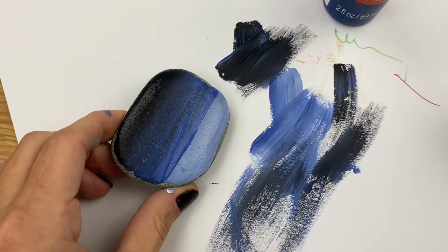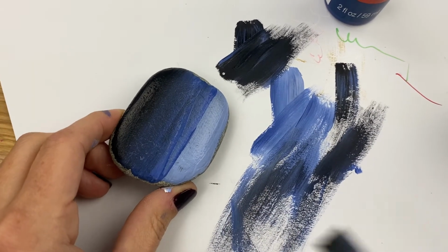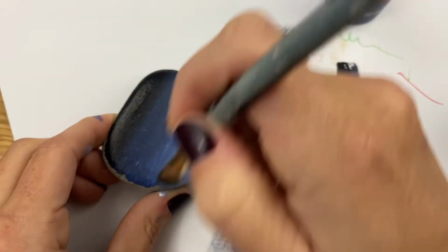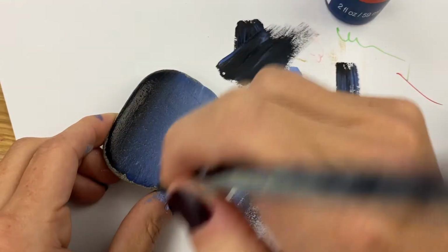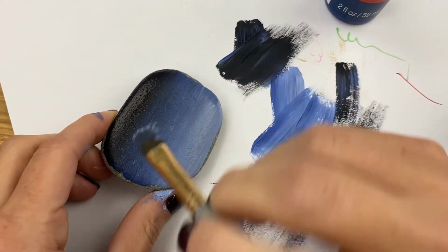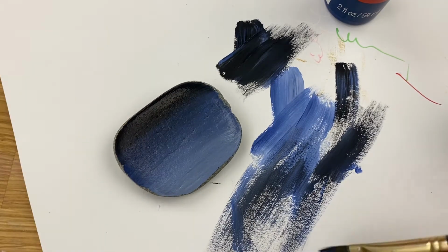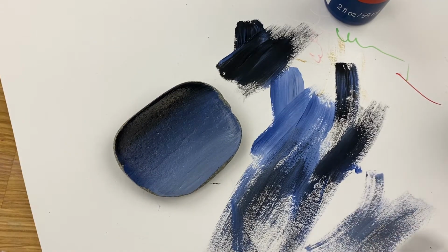Ooh, sorry you guys. Bonking me a couple times. There we go, and then right back into our blue, down into that light color, and back up. This is just going to be our bottom layer base coat here, like that. We're going to give this a second to dry, and then we'll do our next layer.